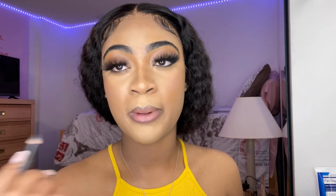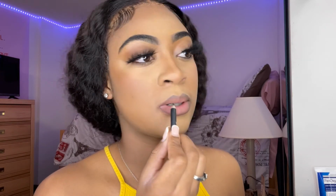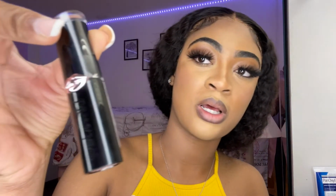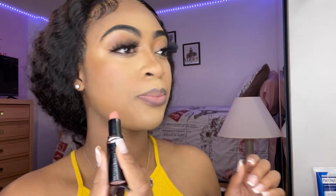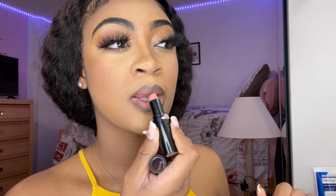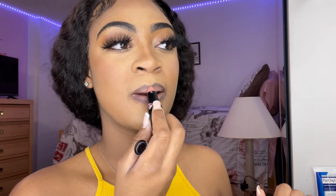I really just move my lip. Ooh, it's called Never Nude. This is what it looked like, but this is what I'd be using for my inner lips. Look how pretty that nude look is. And I just put it in the inner part of my lip.